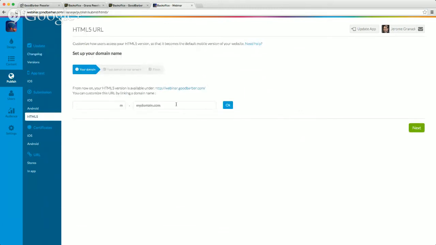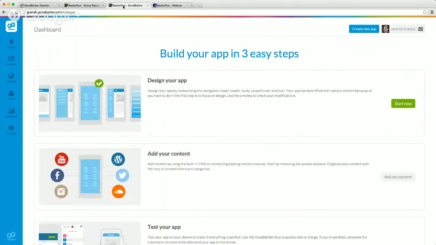Okay, so this process is detailed in the online help, and it's not very difficult. And once it's done, your backend will be available from your own domain. So in this project, you see that I access my backend from another domain, which is not related to GoodBarber. And by adding /manage at the end of this domain, I access my backend.